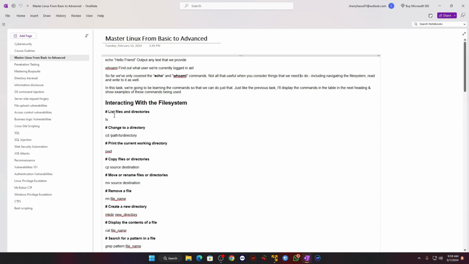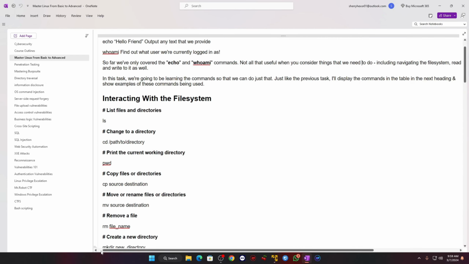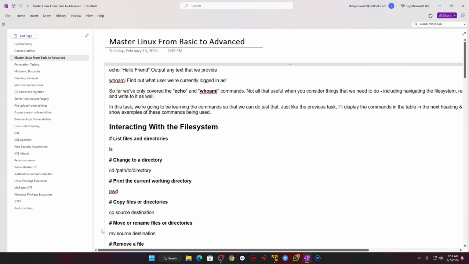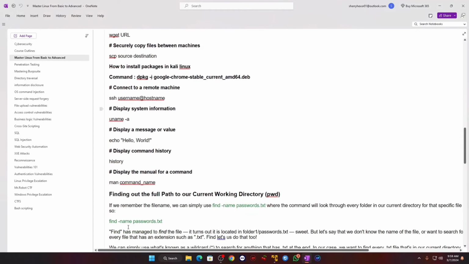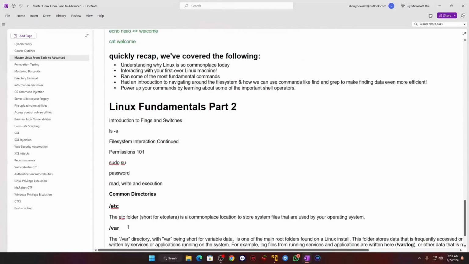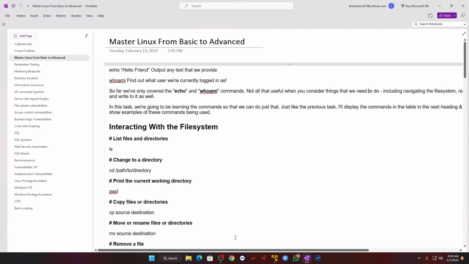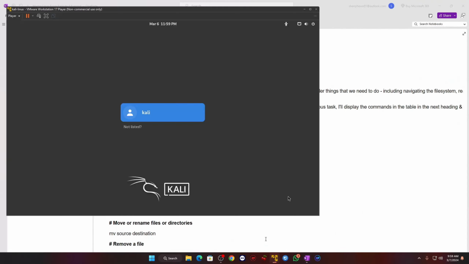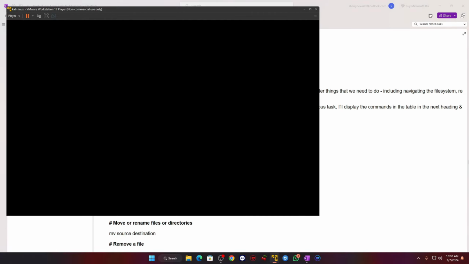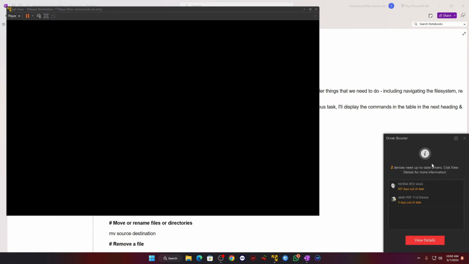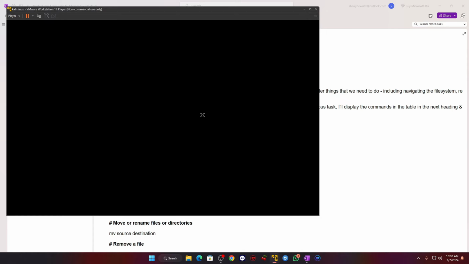Yeah, here it is. All right, so don't worry, I'm going to provide you all these notes, which contain all the necessary commands that you should have. So without wasting any time, let's jump into the machine that we configured last time. So we're going to open it. Okay, it's going to take a few seconds and we will boot into our machine.